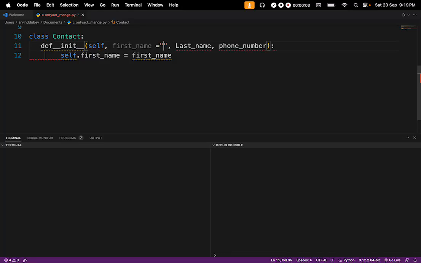And last name also we will assign to an empty string, so equals to empty string. And phone number we will give one value, 0, so is equal to 0. self.first_name equals first_name.